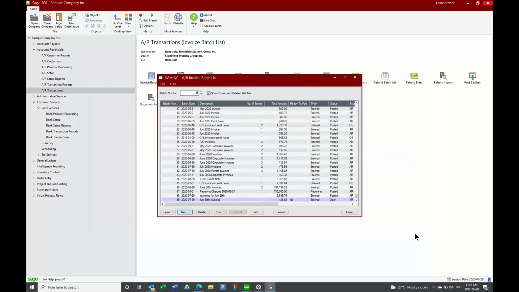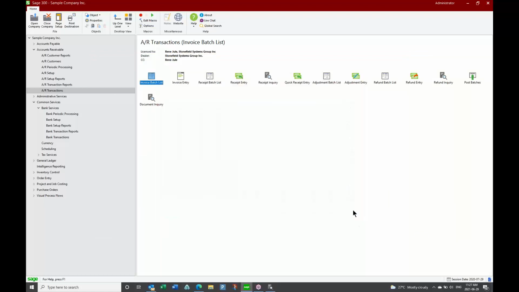Okay, so we did a lot of different types of transactions there. We wrote some stuff off, we entered invoices, we entered deposits, etc. Now it's month end and we want to send out statements to everyone that owes us money. So there's a process for that, of course. We're going to go into AR reports.